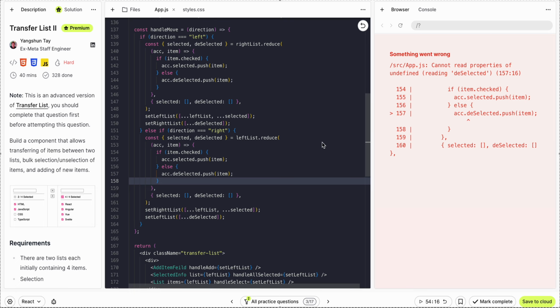Oh, cannot read properties of these select. Hmm. Now it gets interesting.